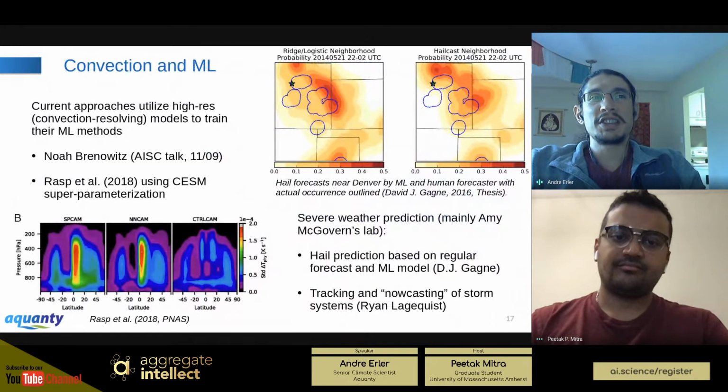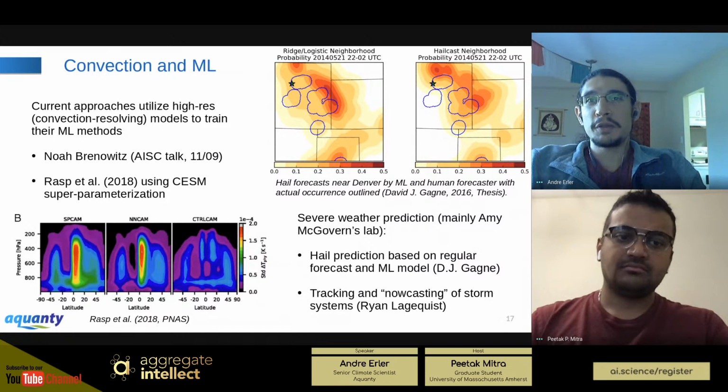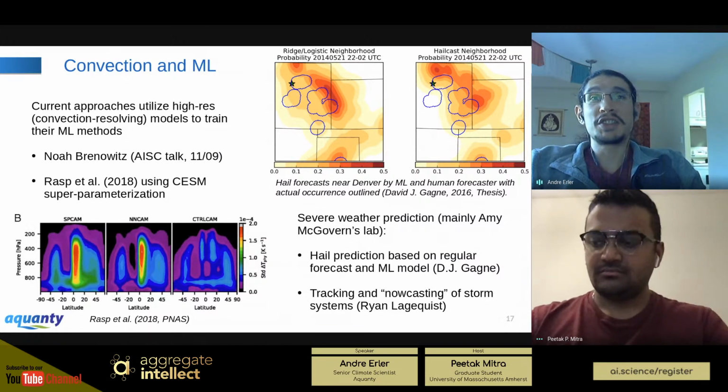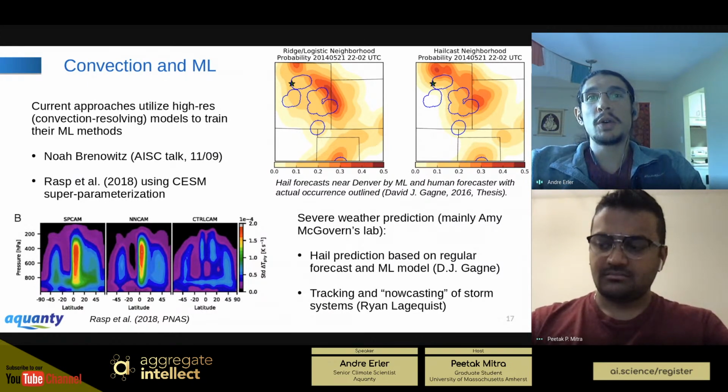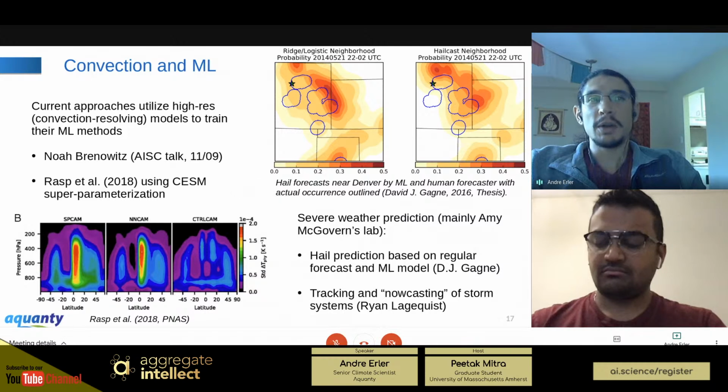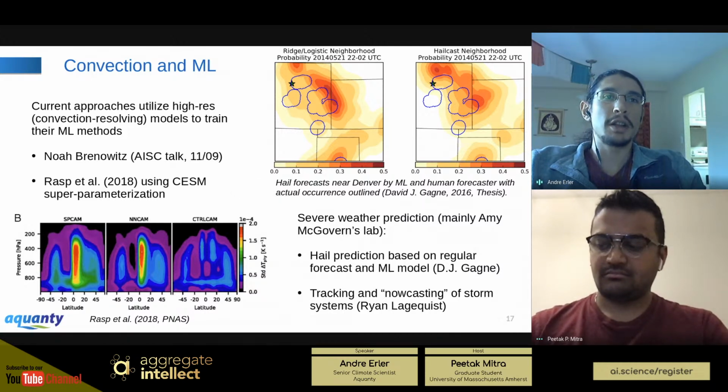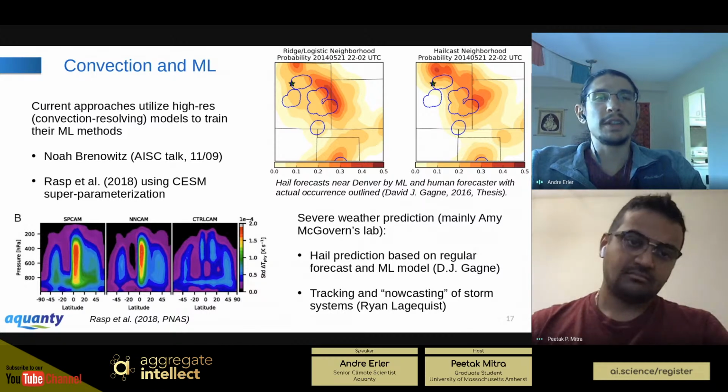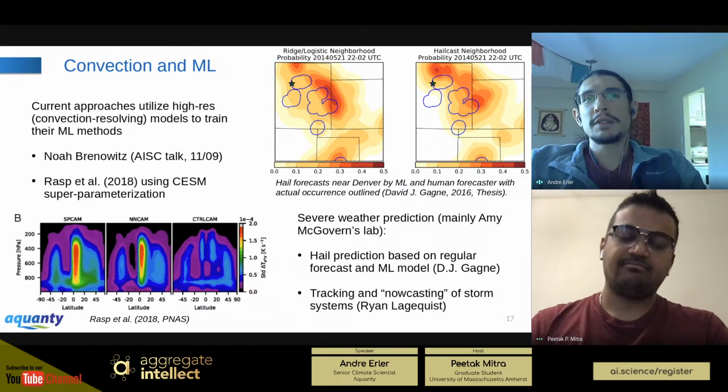So what Noah did is he ran the high resolution model, and then he initialized a coarse grain version of the model without convection from different checkpoints, and just ran it for a few hours to obtain basically what a coarse grain model would do from that state without representing convection. And then he has the high resolution state, and then he can map it to the coarse resolution state. That's only about 3 hours away. And so the decoupling, because of the chaotic nature of the atmosphere, is not significant yet. Interesting.